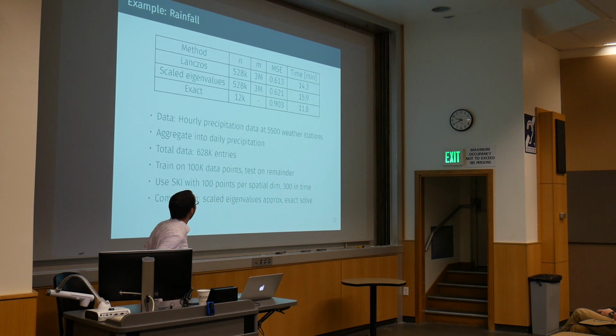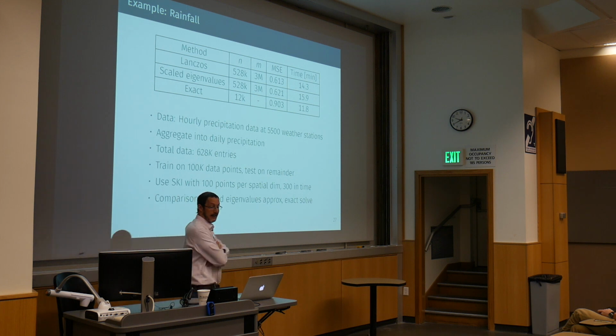So what are we going to do? We're going to look at total data set size of 628,000. We're going to train on 100,000 data points and test on the remainder. So that's the scale. We can flip the other way around. In fact, I thought we had flipped the other way around. It's possible that this is incorrect and we trained on, in fact, I think it is. Sorry. We trained on 528,000 data points and we held out 100,000 for test.